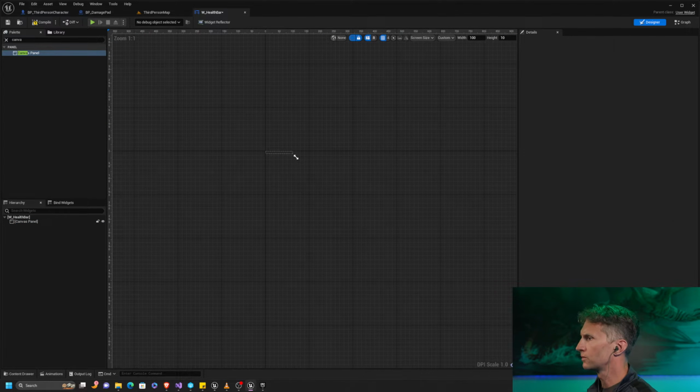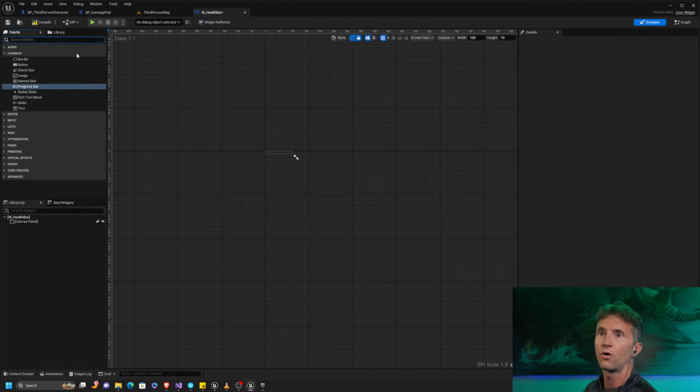Okay. And then what we want to do with that is put inside of there a progress bar. So let's search for progress bar. Okay, and once I get this in here, let me do a recap. Just in case you've never looked at a widget editor before, there's kind of four main parts. On the left-hand side, this is our palette. This is all of the different widgets that are available to us. This is the current hierarchy of what we have in our scene. As you can see here, we have our widget health bar and it has a canvas.